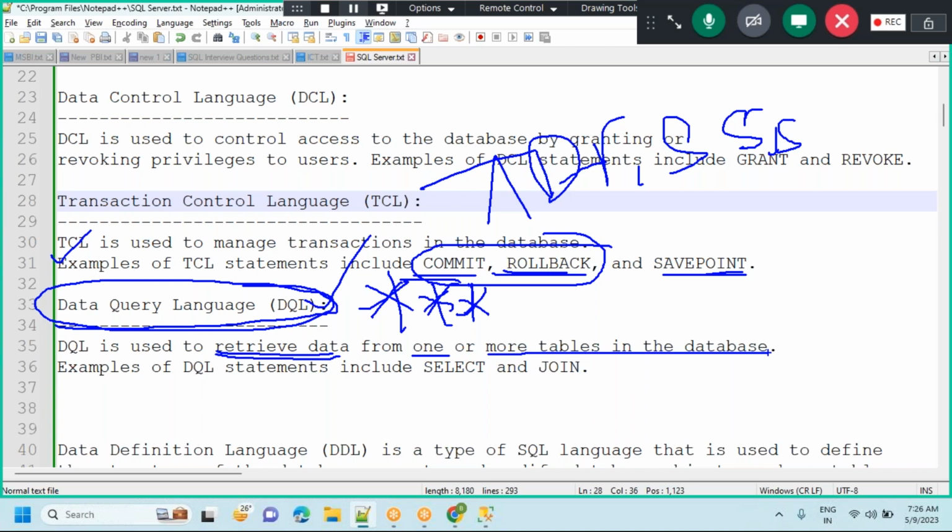If you want to read from a single table, how are you going to read it? If you want to read from multiple tables, how are we going to read that? We will cover it in these situations. If you are strong enough in DQL, then you can get a Power BI job easily because reading is very important.